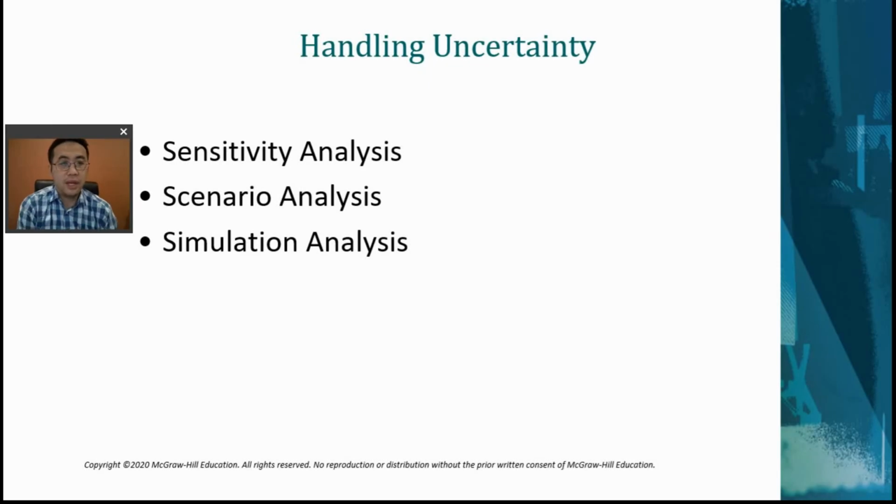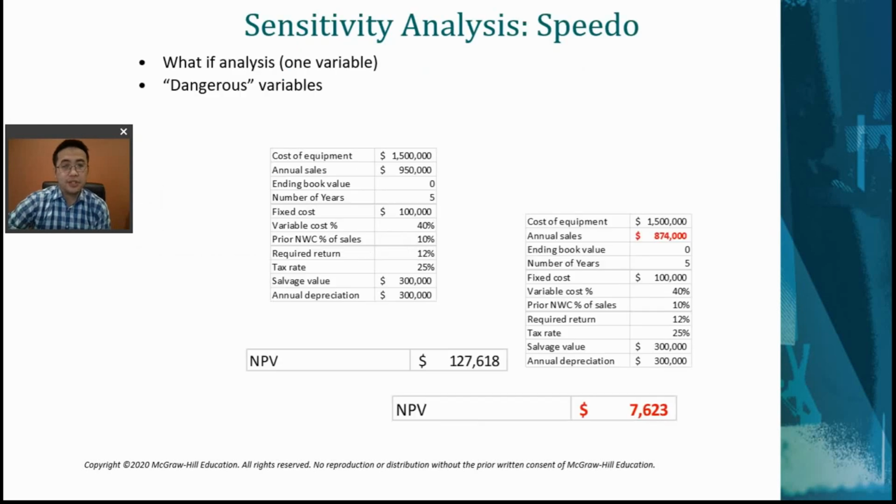The next topic is about risk analysis. There is always uncertainty if we are looking into the future. We have 5 years of cash flows, but none of us know that those numbers will for sure happen. Therefore, we developed several methods of risk analysis. The first one is a sensitivity analysis. So how do we conduct sensitivity analysis?